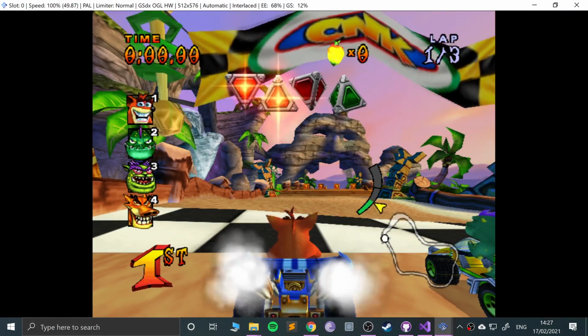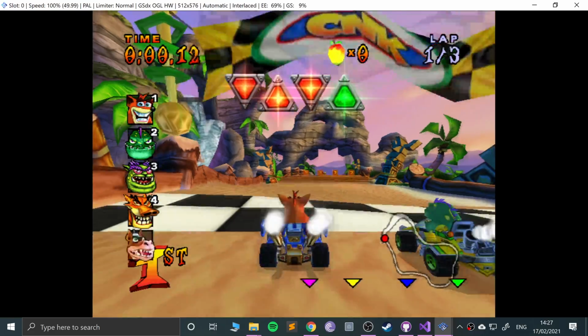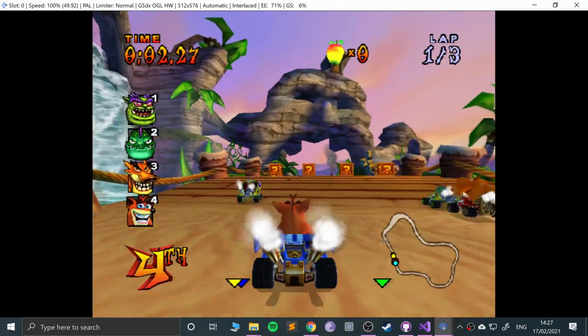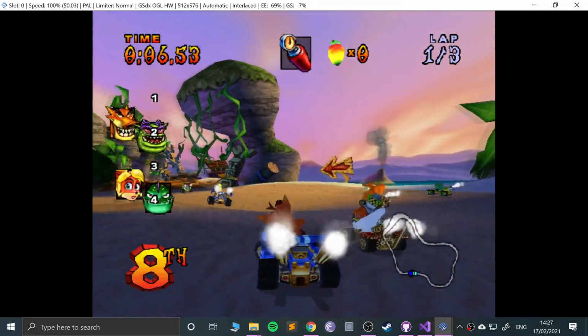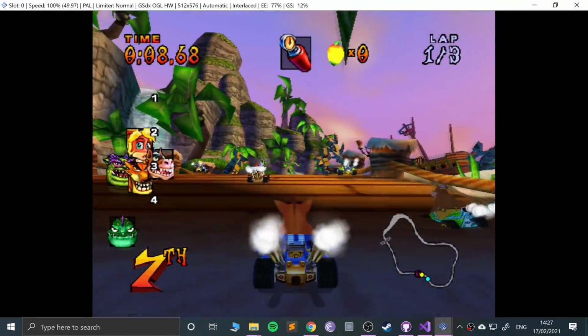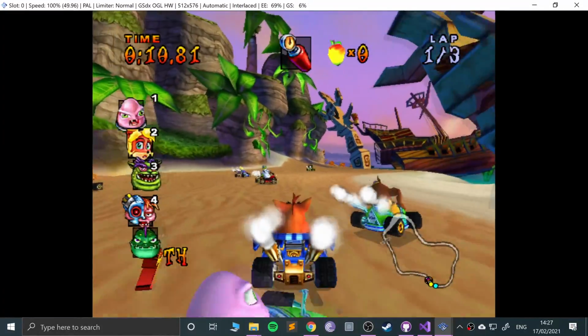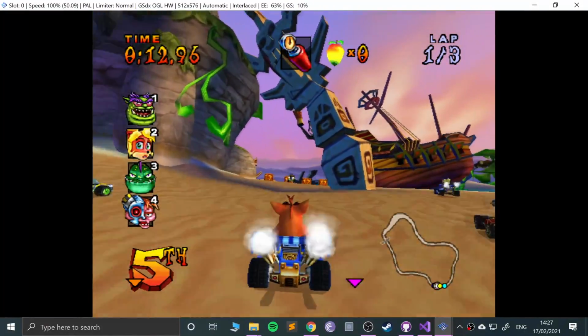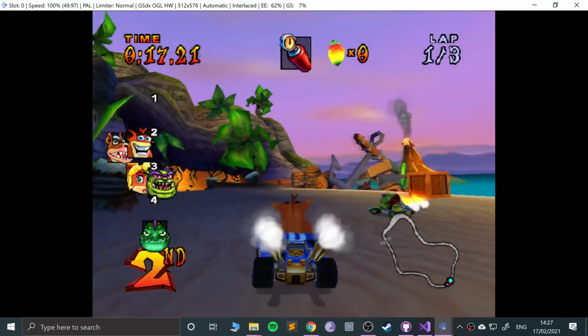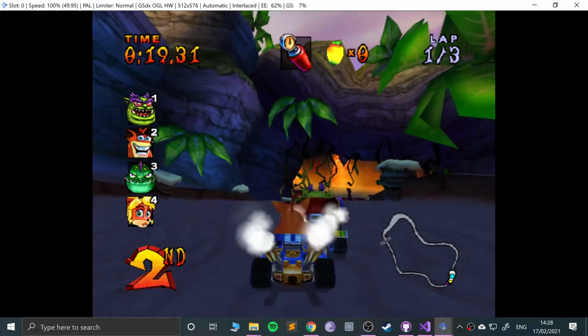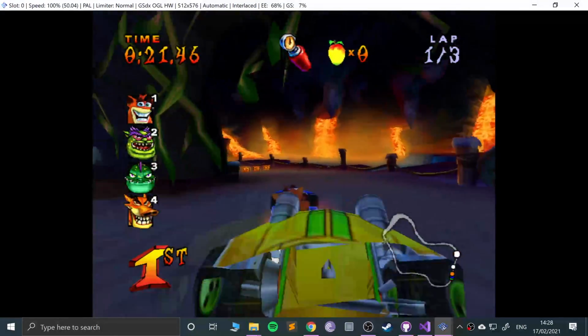So as you can see, we are in the game now, and it is running very smooth. And like I said, feel free to up the resolution. You see those jagged edges around Crash Bandicoot's ears? That will help remedy that. So if you up the resolution, it will look that little bit better. Did not map a control to actually activate this thing, so I'm just going to go off this now.